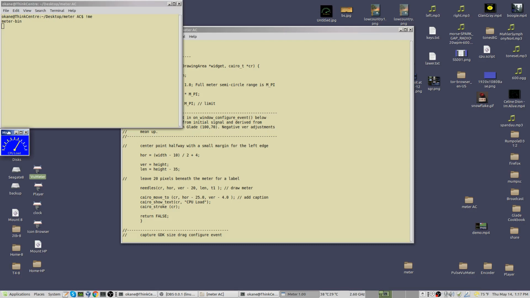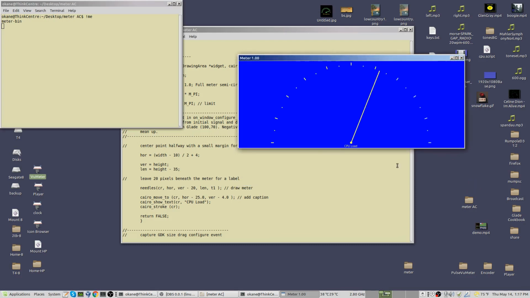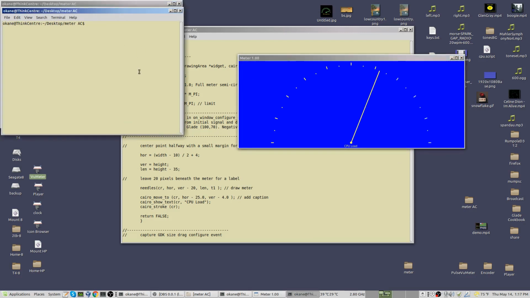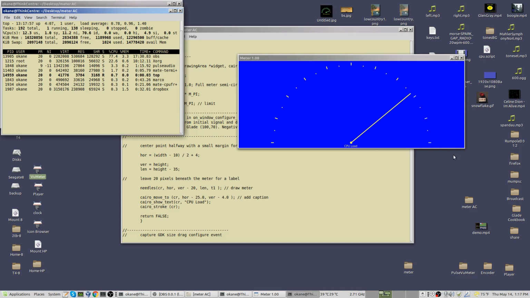There's the meter here, and you can see it's running at about 3/4. So what is the actual load here? The top shows you the same thing. The load is 0.65, and that's about where we are here. It's bouncing around a little bit. Now it's up to 0.868. So that's what it's showing. It's showing up to 1, but this number could be a lot bigger.